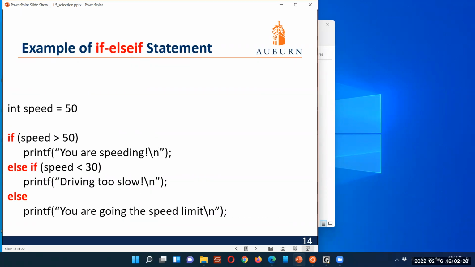And the other variation is where you can have one or more of these after your initial if statement. And these are just treated as sequences of if statements. They will be evaluated starting at the top, top down.